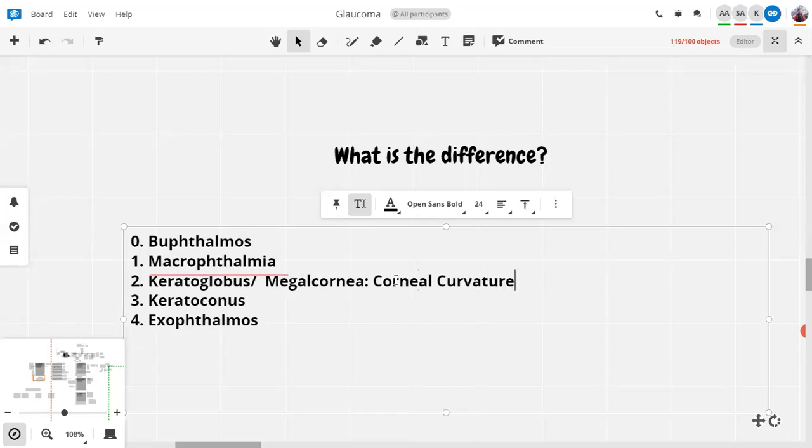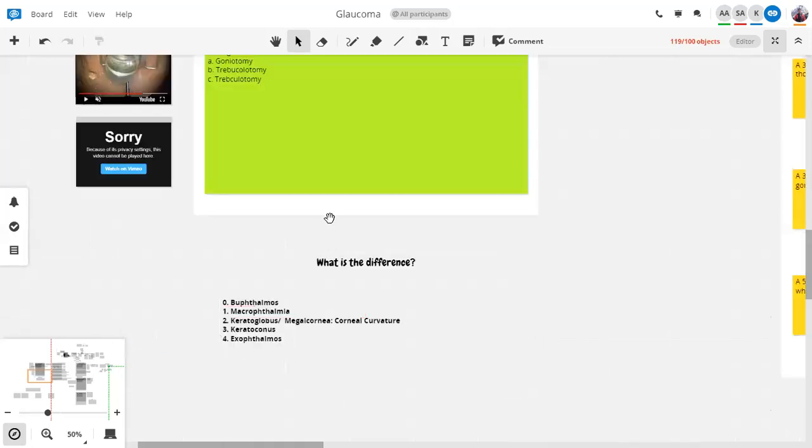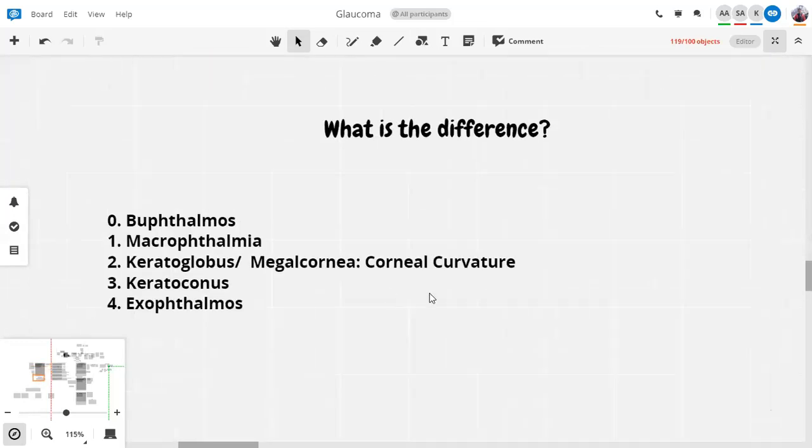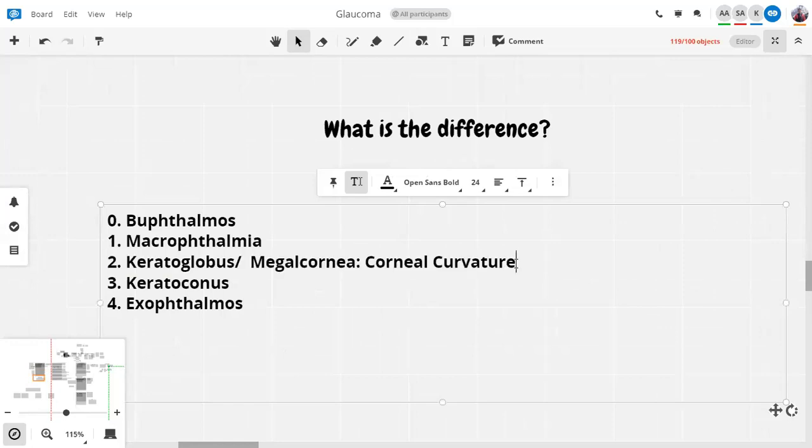Did we talk about corneal curvature in our patient who had ophthalmos? We didn't, okay. Corneal curvature is enlarged, it's increased, without a rise in IOP. You know, this is a very important difference. Without rise in IOP, without cupping. The features of glaucoma or glaucomatous changes are not present. However, the corneal curvature is still increased.